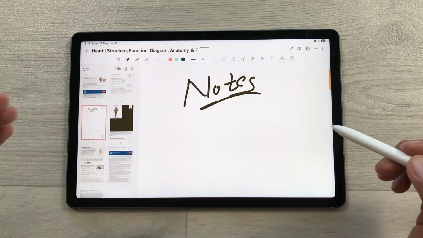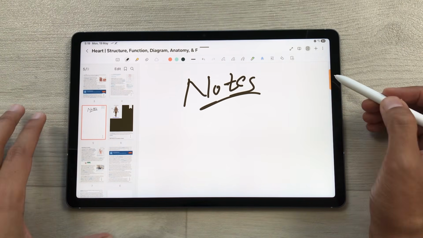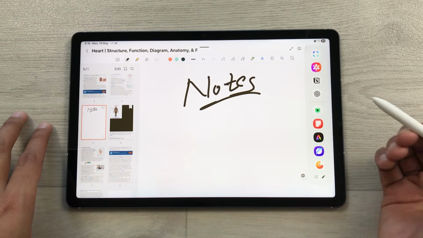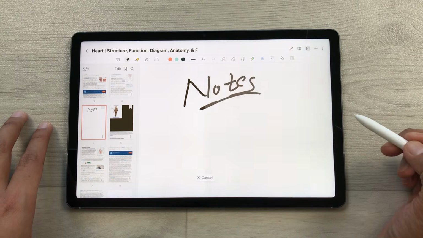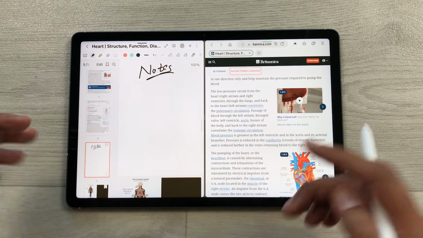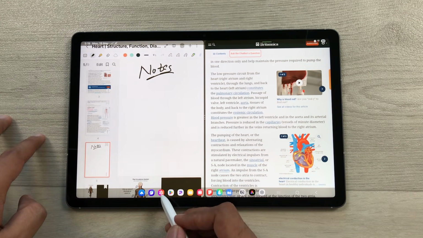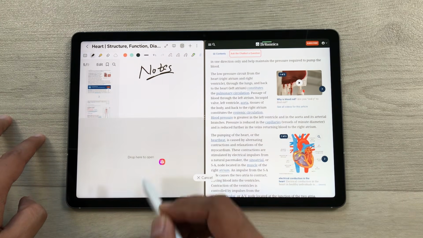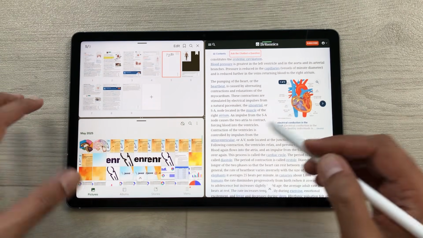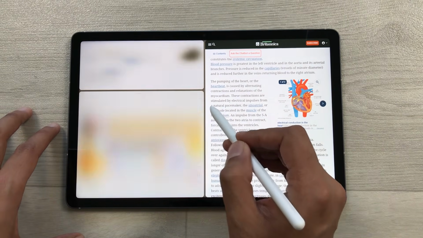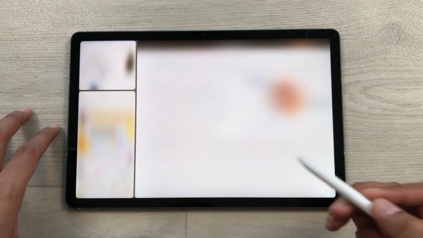So you can open three different apps in split screen. I will take out this edge panel. You can select any app. For example, I select internet browser. I can drag and drop it over here. Now I can open another app in split screen. So for example, I will select this gallery app. I can drag and drop it over here. Now you can work on all of these apps together. You can also resize these apps. So here you can see you can easily resize these apps.